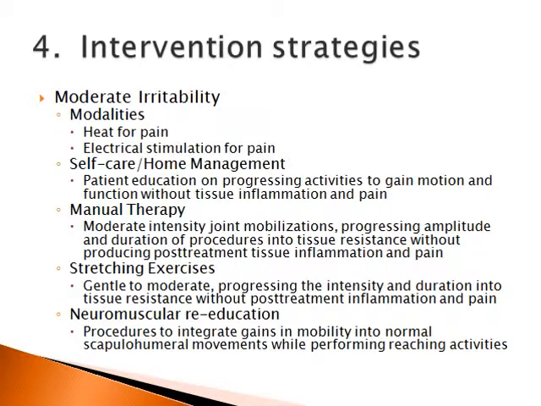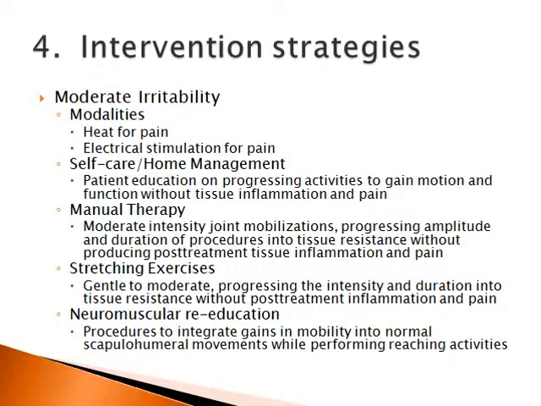Those with moderate irritability, you can still use heat and e-stim for pain. For patient education, you want to be educating them to progress their activities at home to gain more motion, but still teach them not to create tissue inflammation and provoke a lot of pain. Manual therapy, we can now use more moderate intensity joint mobilizations, progressing the amplitude and duration of the procedure into tissue resistance, but still without producing post-treatment tissue inflammation and pain.